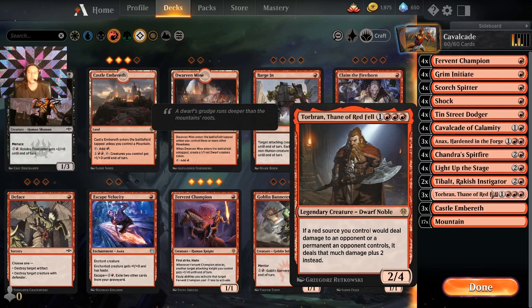We're also playing 3 copies of Torbrand, Thane of Red Fell, a 2/4 legendary for 1 red. If a red source you control would deal damage to an opponent or a permanent an opponent controls, it deals that much damage +2 instead. So this will turn each of our 1 damage Cavalcade triggers into 3 damage bolts.